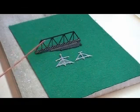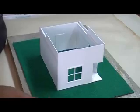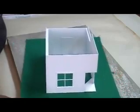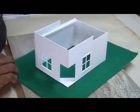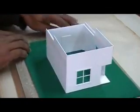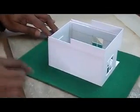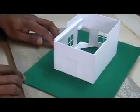So this is what I'm working on now, this little corner store or corner shop. It's in O scale. That's a pretty neat little building. It's kind of neat looking. Look at one of the sides, plain on one side. I guess the next building goes over here. That's the back of the building.